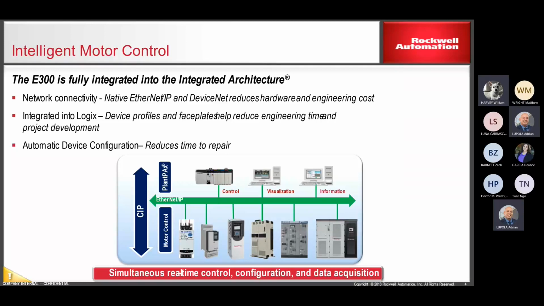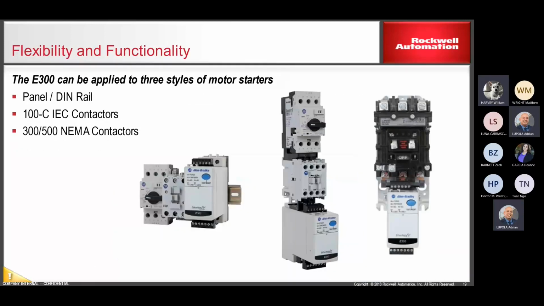If you go to next, we also add that automatic device configuration. But we build this, if you look down on the lower right there, into our motor control centers, right? We can get this E300 in what we call our IntelliCenter MCCs, so we can get you all the motor data back up through the system. So I can do it on discrete, out there on pump panels, or remotely, or in an MCC or any control panel. But we have smart motor control here, right? If you go to the next slide real quick. Again, this can be done on any motor, basically.